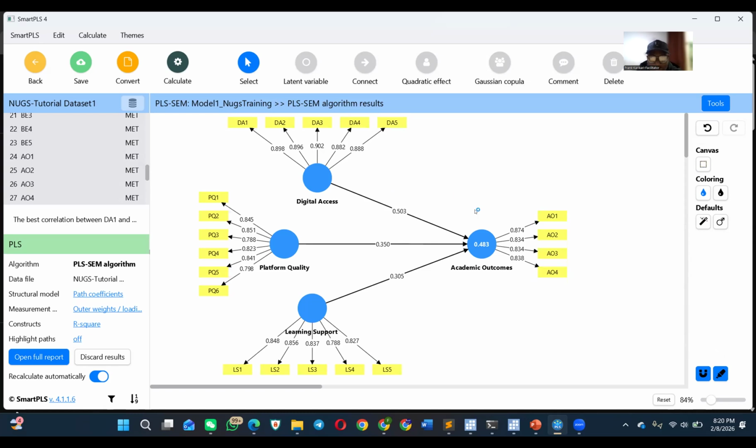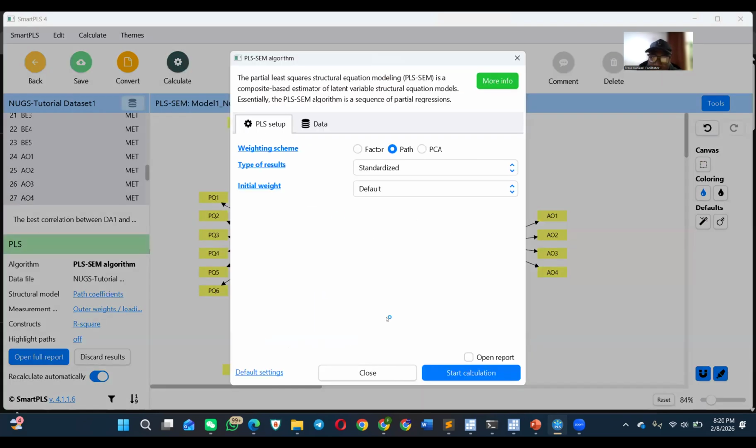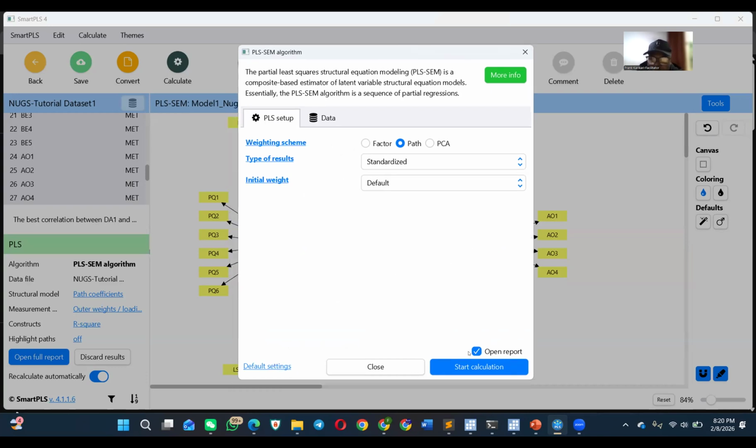Now we can also open the full report. You can do that automatically. For example, when you are running the model, you see somebody did that yesterday. You can just check this one. Once you check this, when you run, you're not going to see this interface again. You're going to see a different interface.